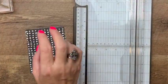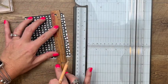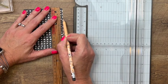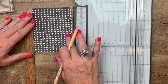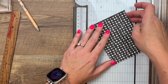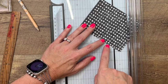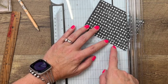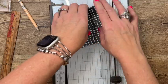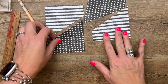We're going to cut both of these pieces on a diagonal. I want to make a mark up here about an inch and a quarter, so I'll use my pencil to mark there, and then down here about three and a half inches. Take that top pencil mark and place it where it's going to get cut, then swing this around so that this tick mark is also in the gutter — you're going to cut right there. It doesn't have to be exact; you just want to cut a diagonal.